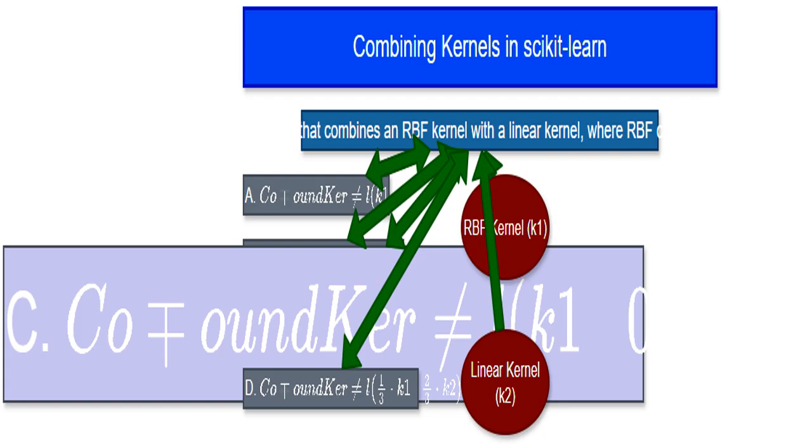In this option, I again use CompoundKernel. I keep K1, the RBF kernel, as it is but reduce the impact of K2, the linear kernel, by half, multiplying by 0.5. This achieves the same 2:1 ratio as in option B, but from a different perspective. Again, it lacks perfect normalization.